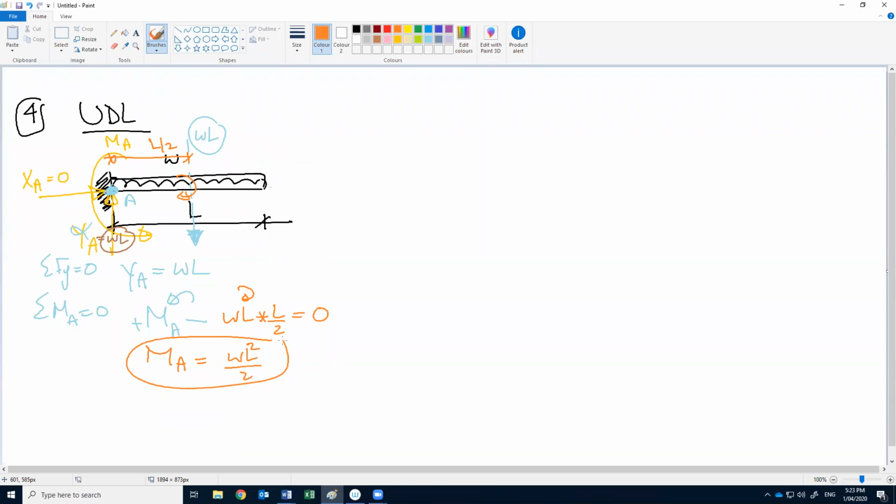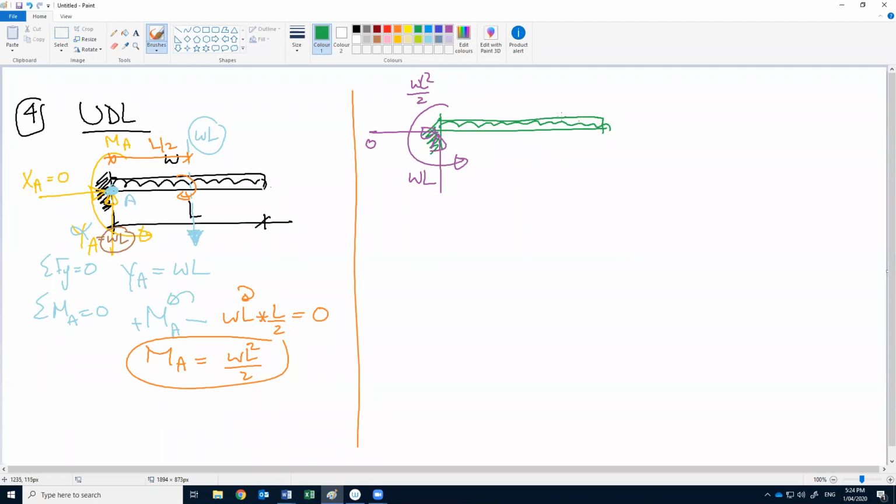So the moment value here is WL square divided by 2. If you remember, in the simple beam it was WL square divided by 8. Keep this value in mind, okay? So now we know for this cantilever the shear, or the reaction here, is WL, here at x equal to 0, M equals WL square divided by 2, and we have a uniform load W over span L.